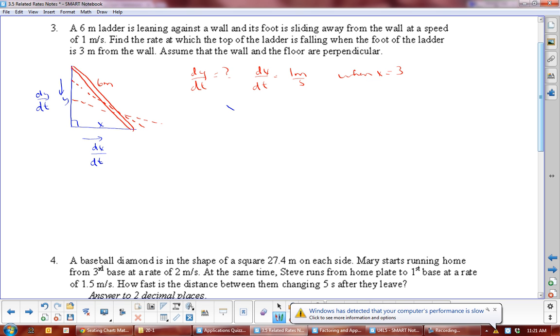Yeah, I could go x squared plus y squared equals 6 squared, which is 36. So if you didn't pick out the 36, it is going to stay the same. Now, I am not allowed to put in that 36 if it's changing, or the 6 if it's changing. But the ladder will stay the same length. But that's a whole other problem. Okay?